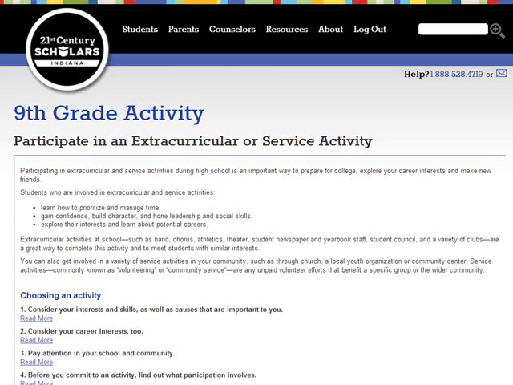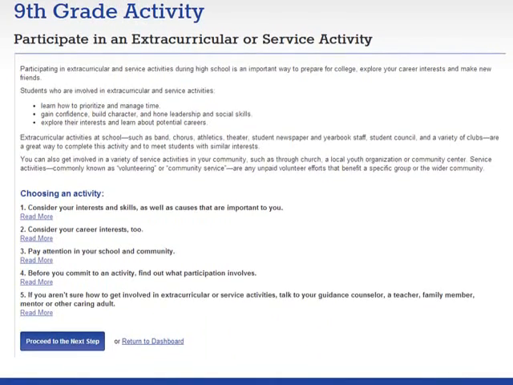Not only will the opportunity provide you with a meaningful experience, but it will help you develop certain skills such as time management, as well as to give you knowledge and insight that will help you build your resume and prepare for college success. You may even wish to continue your service activity throughout your high school career and include that in your college application. Under choosing an activity, you will find helpful tips and resources that will help you choose an activity that is both meaningful and positively impacts your future success.